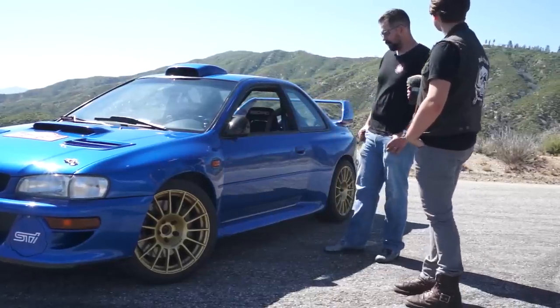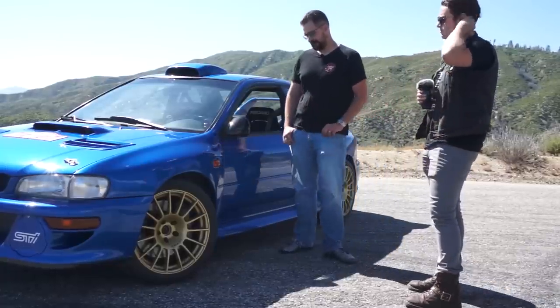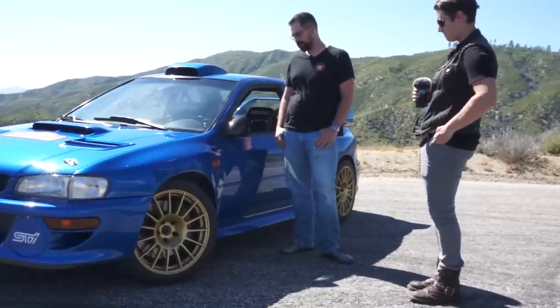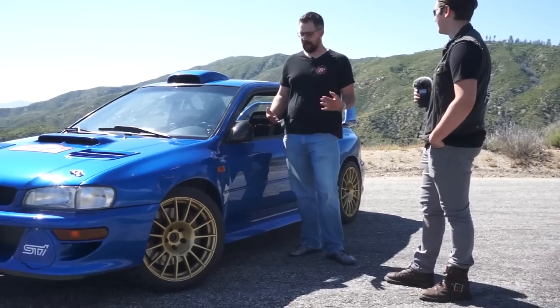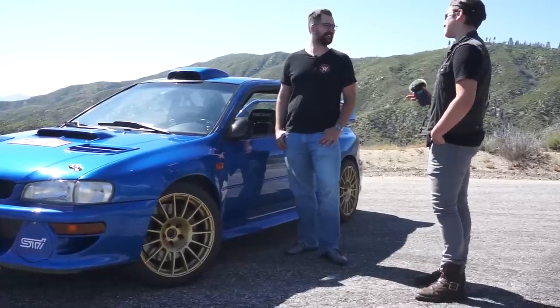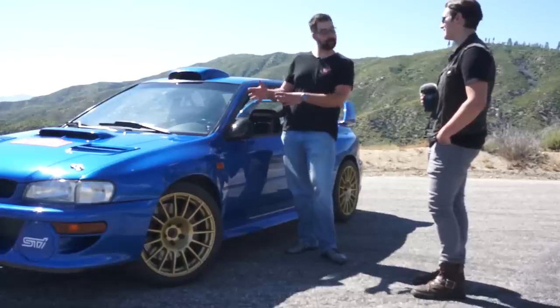I figure if it can stop like a 5,500-pound SUV, it should be fine on my car. Has it broken anything yet? Not really. I do track the car. I got left out at Chuckwalla — my clutch fork actually detached from the pressure plate of the transmission. So there was no clutch — I was just out on track and all of a sudden the clutch pedal just goes to the floor and there's nothing. I had to tow the car home.